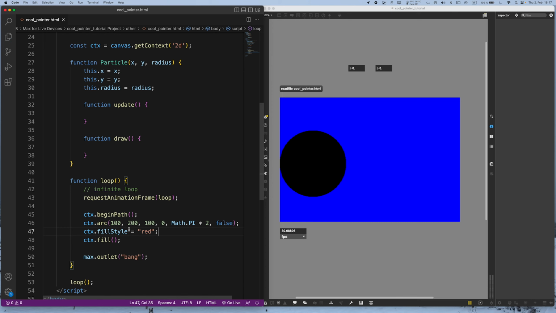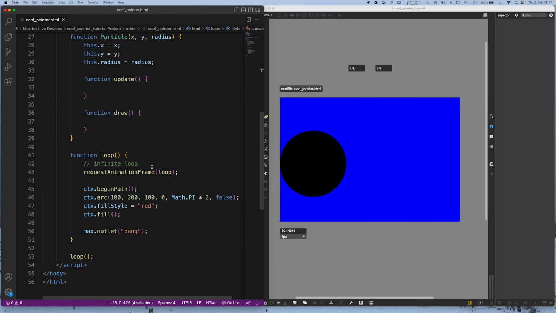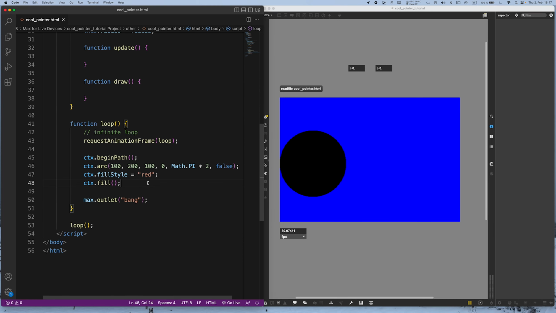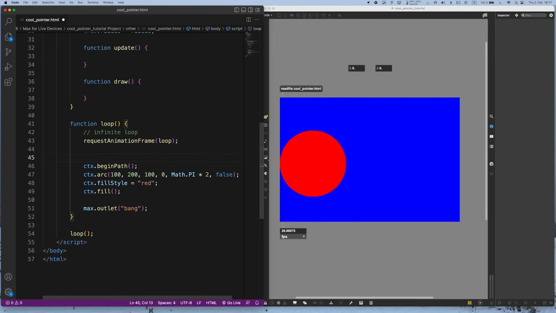Note that this must be now in quotes, not like when we were using the CSS where this was not in quotes, was not a string, because this was CSS. But inside here we are in JavaScript, so I had to put this inside quotes. Now if I reload that, we get a red circle. Okay, cool. Let's try to move this circle from left to right.